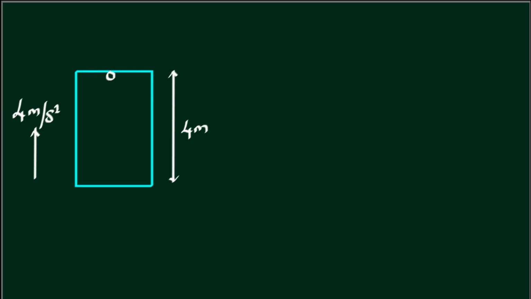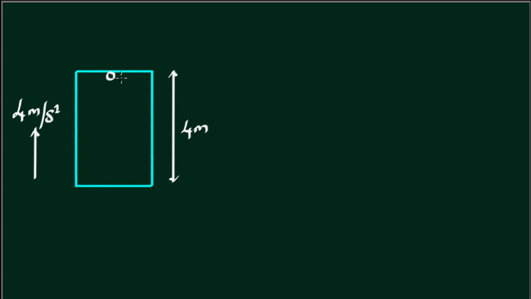Here is a problem that you might be familiar with. An elevator starts from rest and moves upward with a constant acceleration of 4 meters per second squared. 2 seconds later, a bulb breaks loose from the ceiling. That means when it breaks loose, its upward velocity is 8 meters per second and it's now in free fall. So as it falls, in fact, it moves up and then comes down because its initial velocity is upwards. But as it's moving up, it's slowing down due to gravity because it's in free fall. But the ceiling of the elevator, which also had a velocity of 8 meters per second when the bulb broke loose, is accelerating upwards, so it always stays above the bulb.